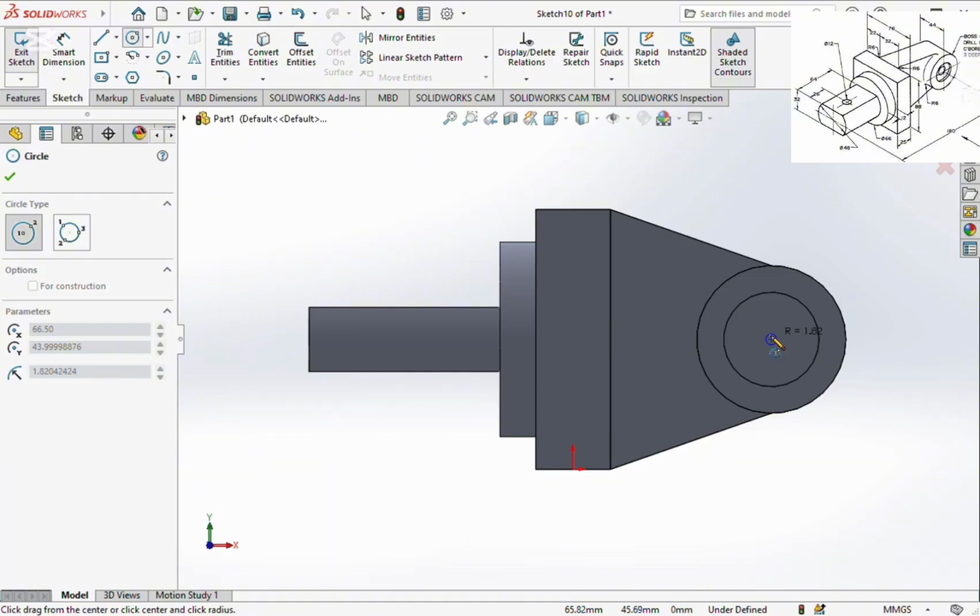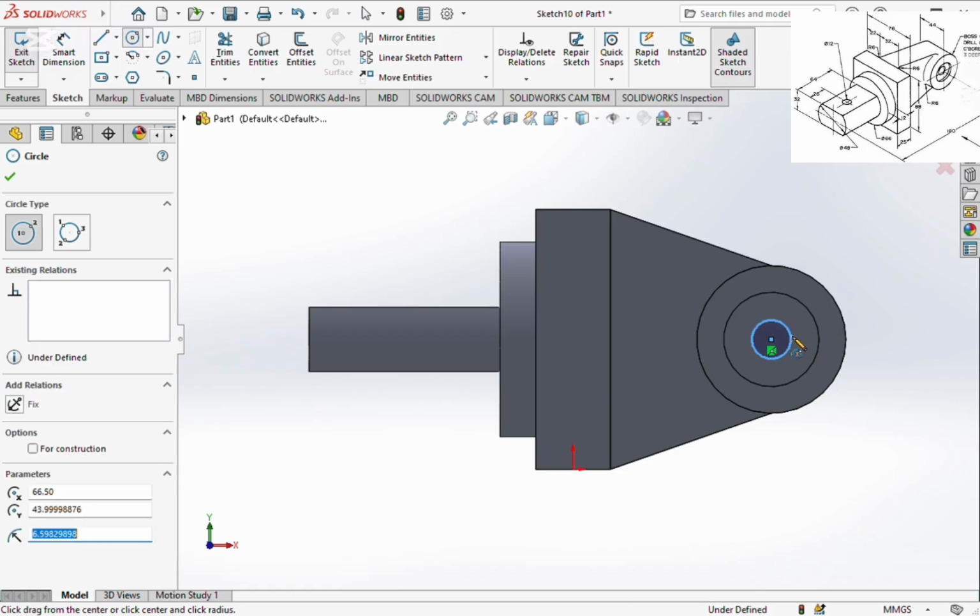Is that what I did? I think so. Then the other one, the smaller one now, is of diameter 12, which is of radius 6. So at first, I'm going to draw a small circle. With this small circle now, I will get the hole that I need. Now, after getting the small circle, I mark a point.